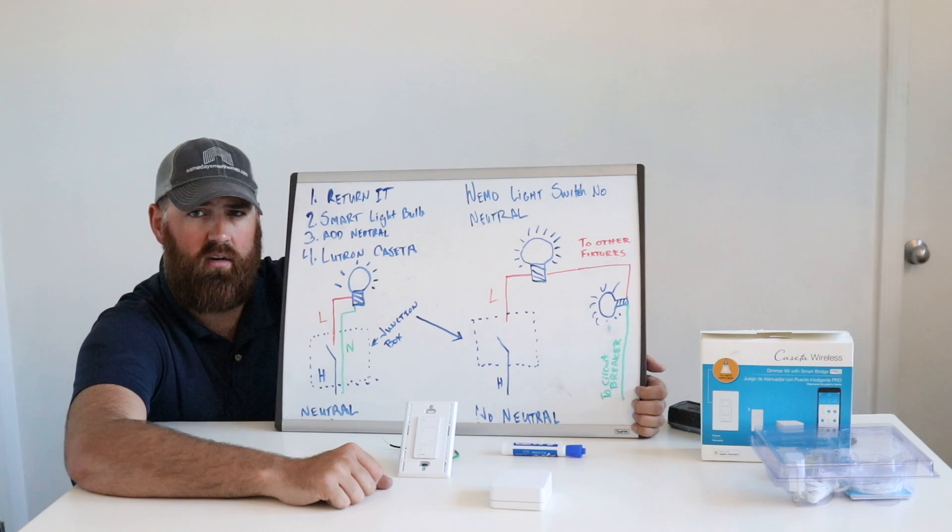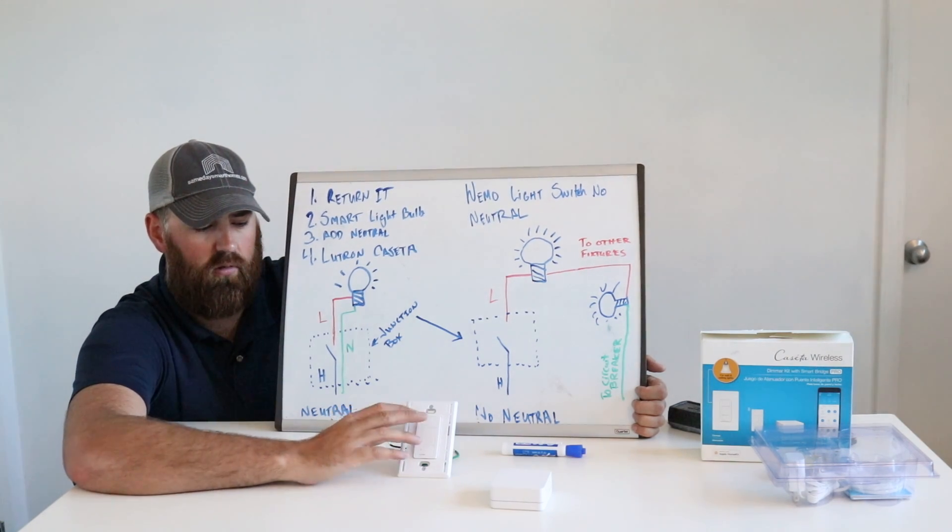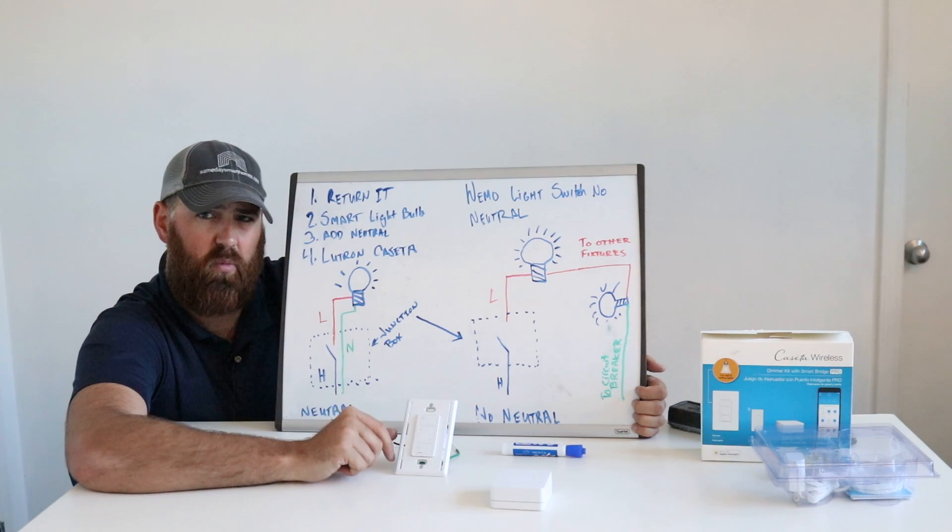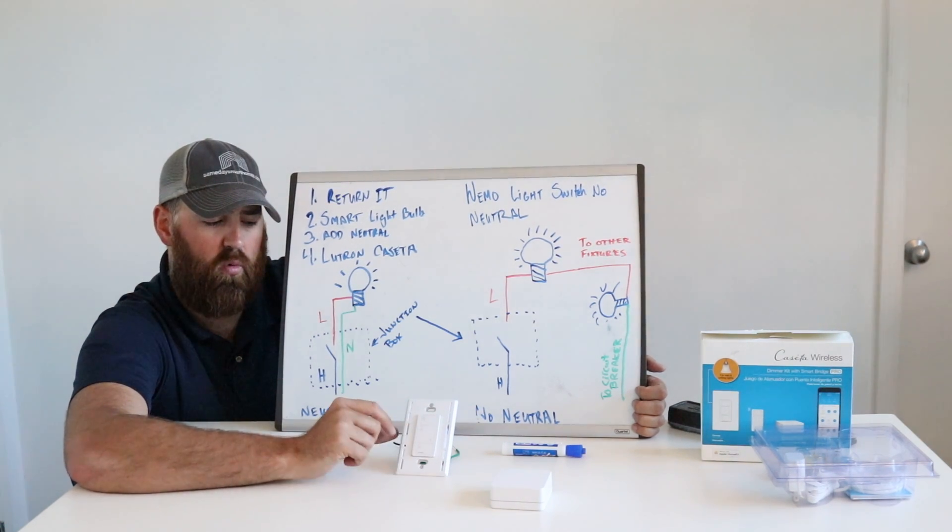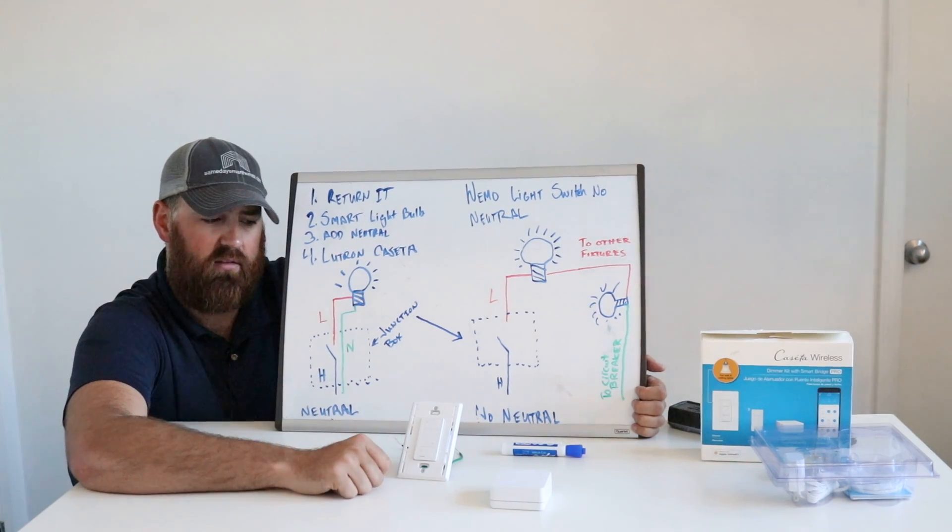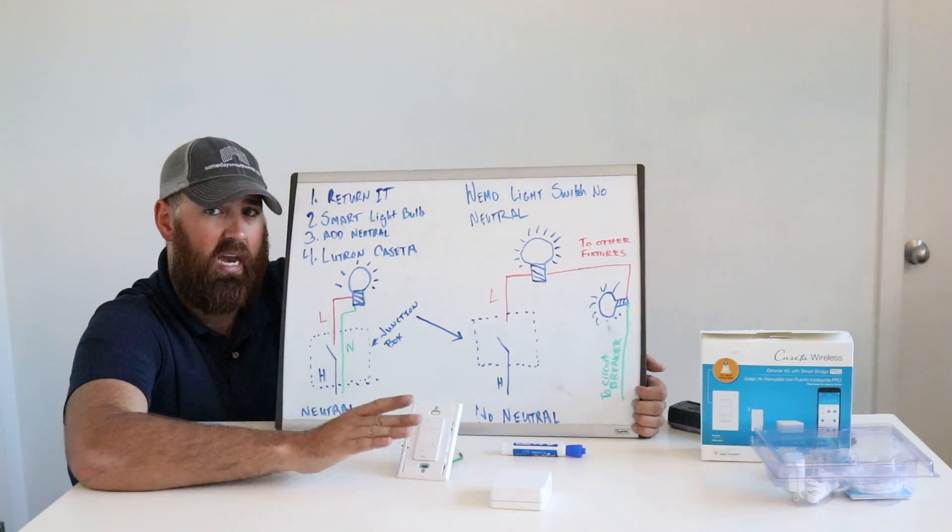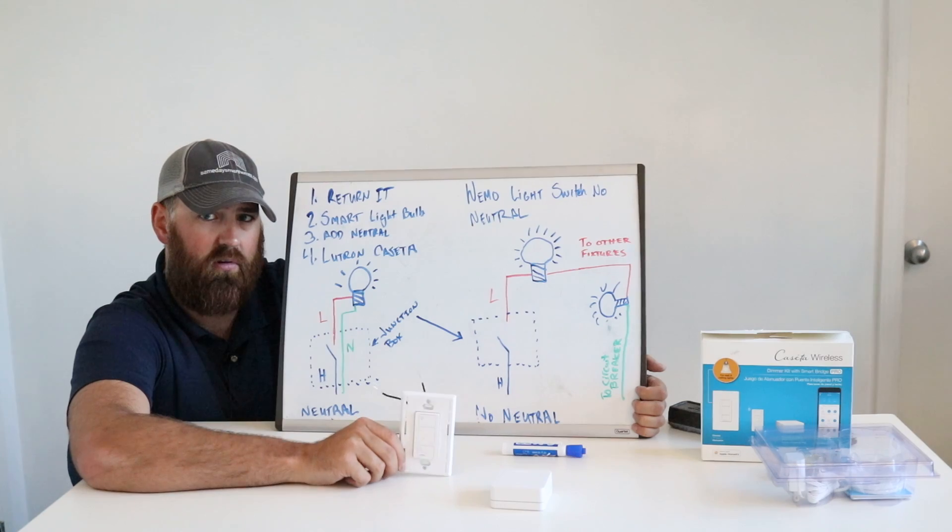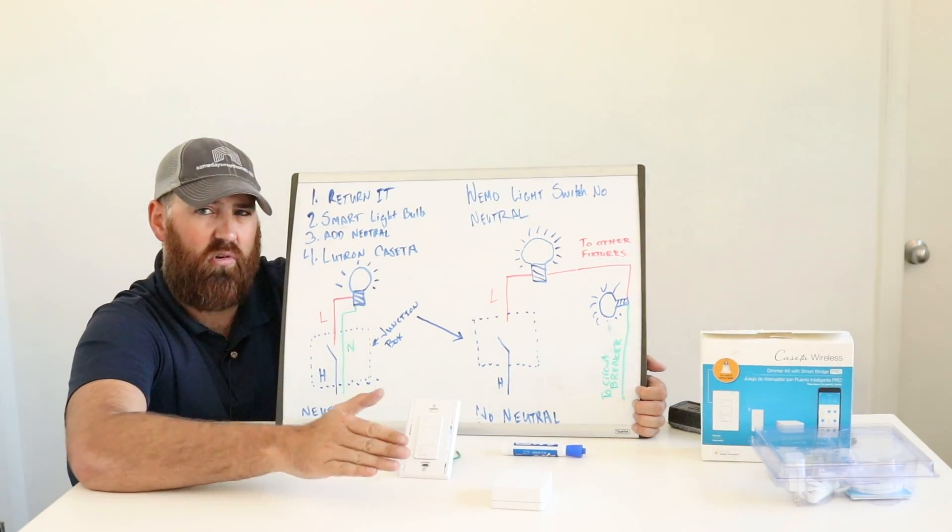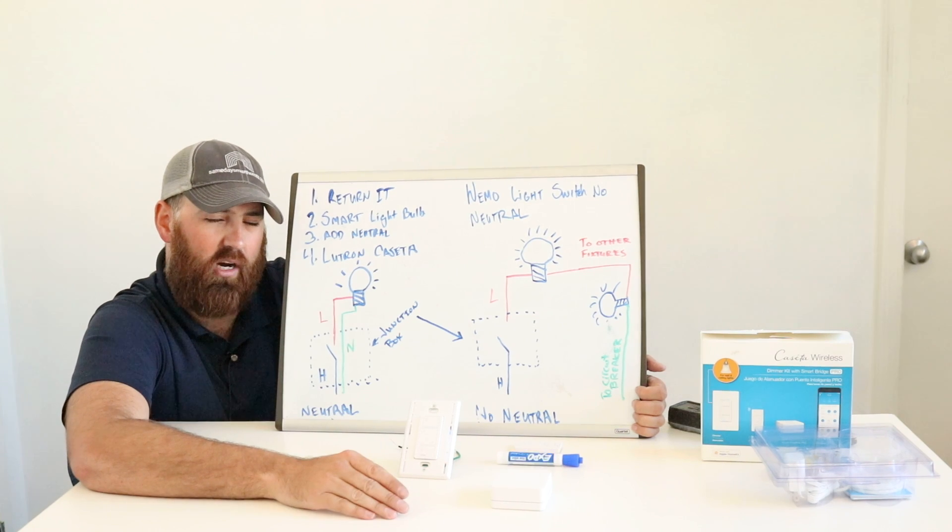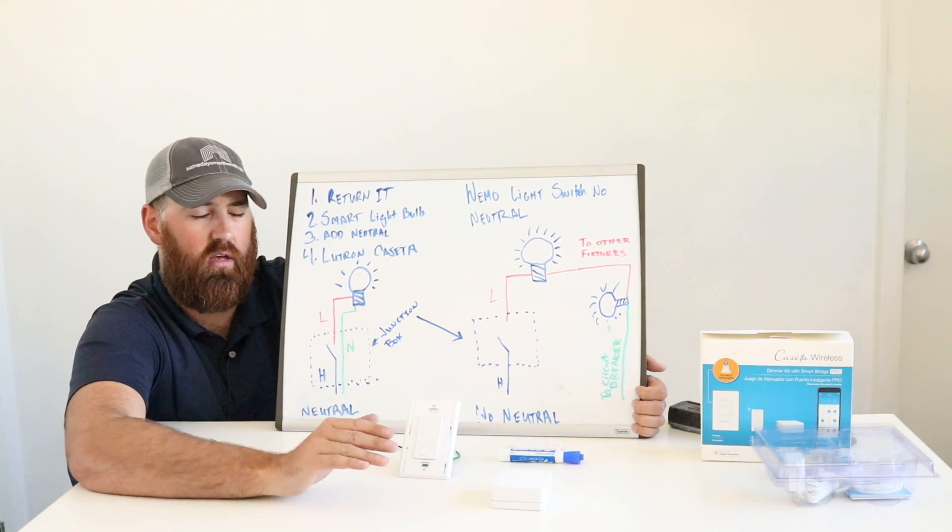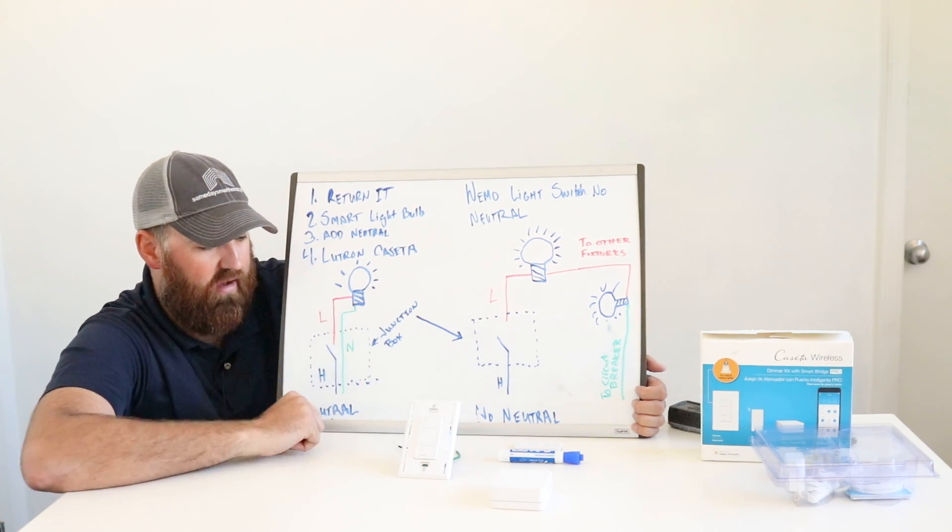And they use it a lot in high-end commercial buildings for lighting systems, high-end homes. And it's actually not too pricey. They've got these on Amazon. We'll include a link to that below. I recommend that you pick up these exact ones that we've got the link to because you can't accidentally order the wrong thing with the neutral and then you'll wonder what I was talking about. So you want to make sure that you get the exact light switch that we recommend without a neutral wire if you are trying to install this in a system that does not have a neutral wire.